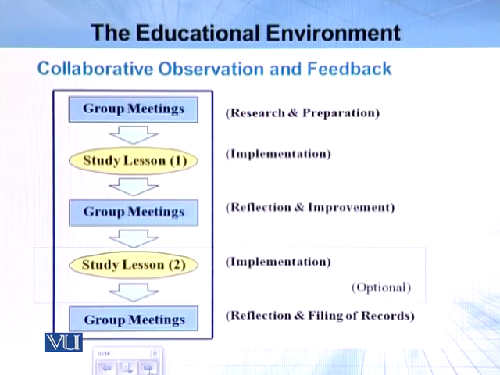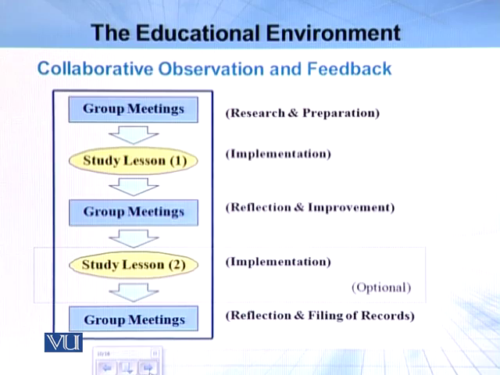And we can look at this diagrammatically. It starts off with the lesson study group having meetings, and this is about preparing the study lesson, which can involve research by the individual group members into strategies, approaches and resources to be used in that lesson. Then there's the implementation of that lesson by one member of the group, followed by a reflection and improvement meeting.